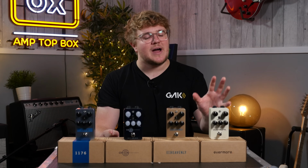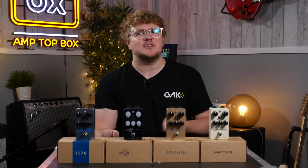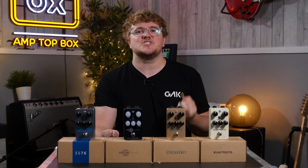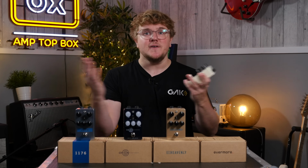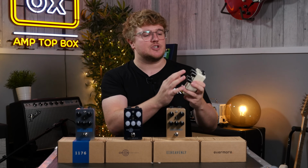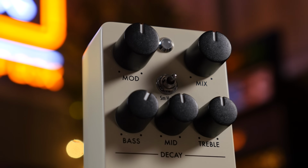It features super handy 3-band frequency decay controls, really allowing you to get into the nitty-gritty and sculpt the character of your reverb trails, which can take you all the way to everlasting floaty ambient goodness. Not only that, but you've also got the original Lexicon modulation on board that gives you that really nice swirly sound of the late 70s and early 80s digital reverbs.